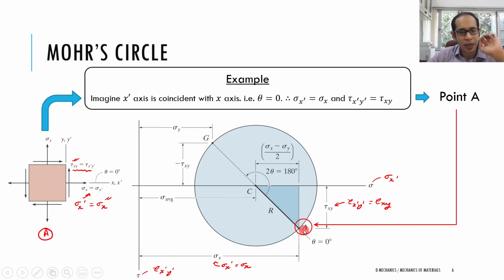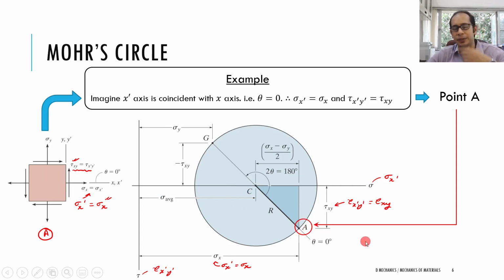Okay, so now let's forget about whatever is remaining. Some of the things you're familiar with. This is the sigma average, which is where your circle is centered. So let's go and look at the other points in this diagram over here. Now I hope you have understood how we got the point A, which is the original element that you started with over here. And so we got the point A.